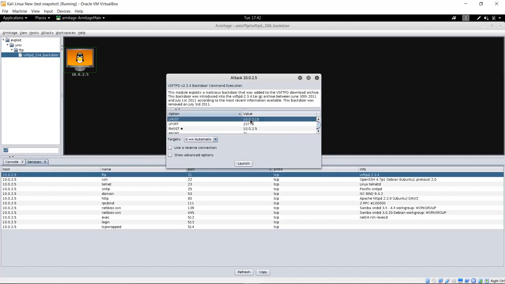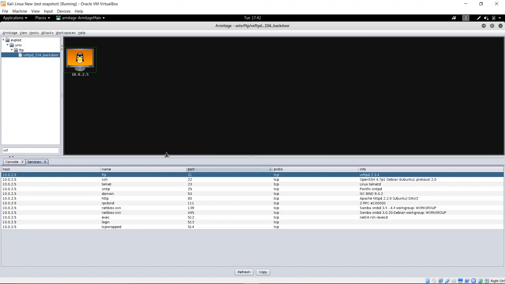Now, these are what's equivalent to show options in MSFConsole. And these are certainly clickable, and you can change these. You have to click them a couple of times, which does get a little annoying, but certainly you can change the values, right? So the local host is us, of course, and our host, you could change that if you wanted to, just double-clicking and triple-clicking on it until it highlights. You could change your port as well. Target is just set to automatic. And this one here, you can do show advanced options. Now, let me see if I can make this box a little bigger. Well, there's not really so many advanced options in here. We'll get to one or two that will show you some advanced options here, hopefully. So you could use a reverse connection, and it's going to do a reverse connection back to your host, and we spoke about that in the MSFConsole lesson.